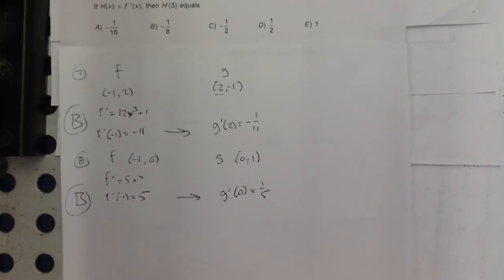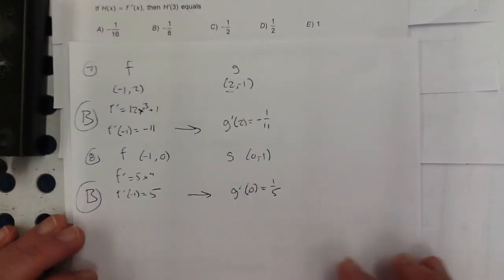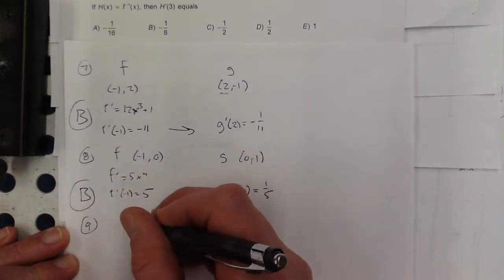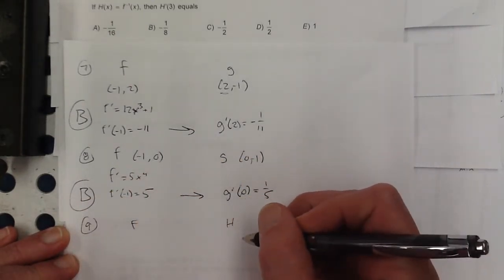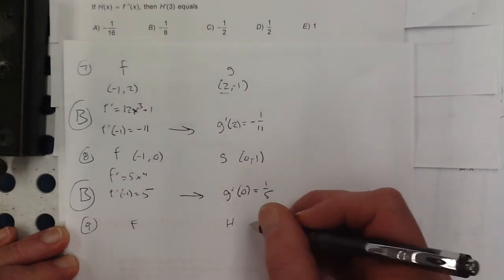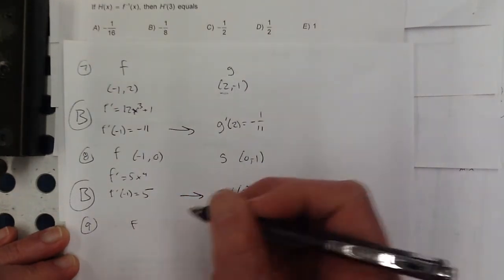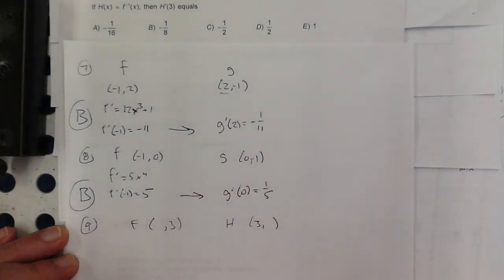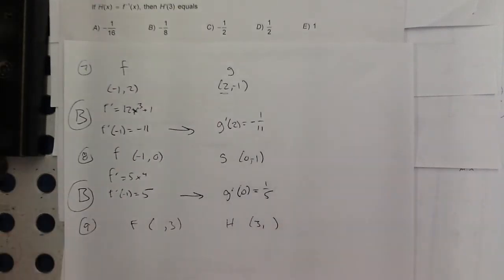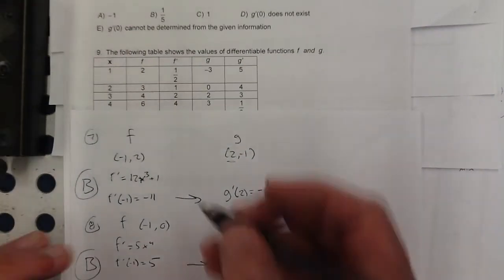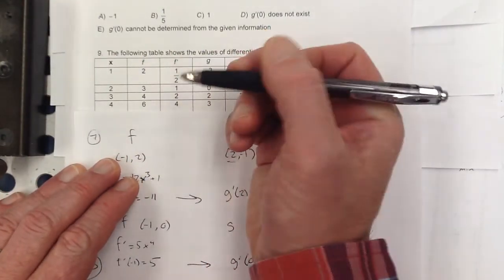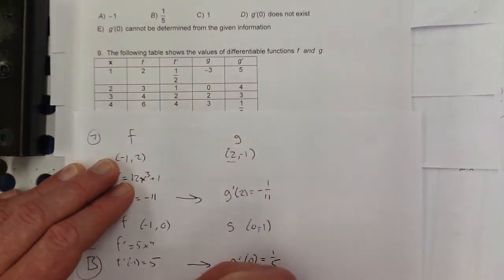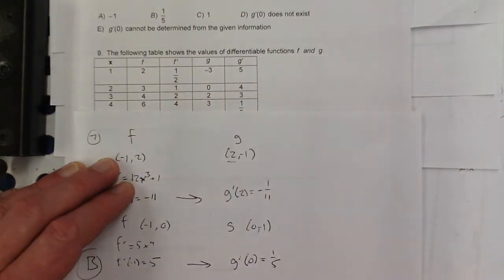Ooh, look at all that stuff in this table. Alright, so let's see if we can do this. So h is the name of the inverse function of f. So I've got f and then this capital H function. On the h function, I'm interested in what's going on at the point 3 comma whatever. On the f function, I need the point something comma 3. So looking at the table, I want to know where the value of the f function is 3. So something comma 3. So the something is 2. When you plug in 2 for x, you get 3.